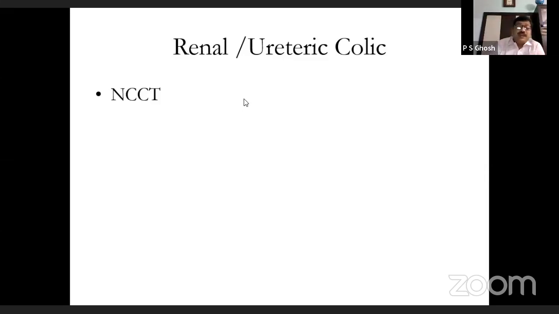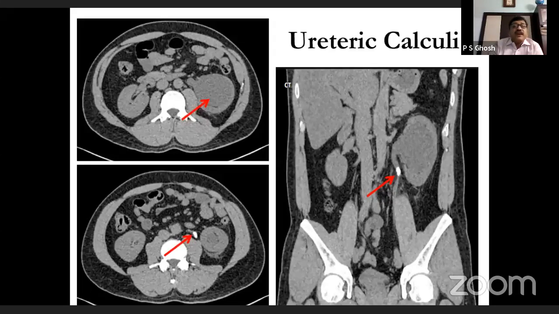Now, a renal or ureteric colic. This is one situation I have already mentioned where we don't need to give intravenous contrast. And one thing is very important: we always have to remember the course of the ureter, so that we can pick up the ureteric calculus. So in this case, I will go through 3 slides where the stone is stuck at 3 positions, which indicate the anatomical narrowing of the ureter.